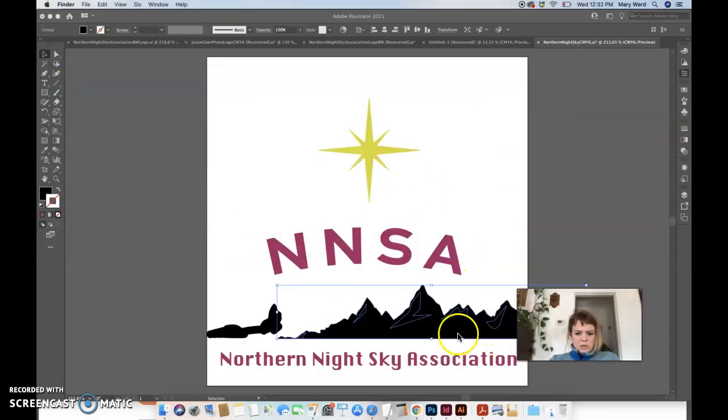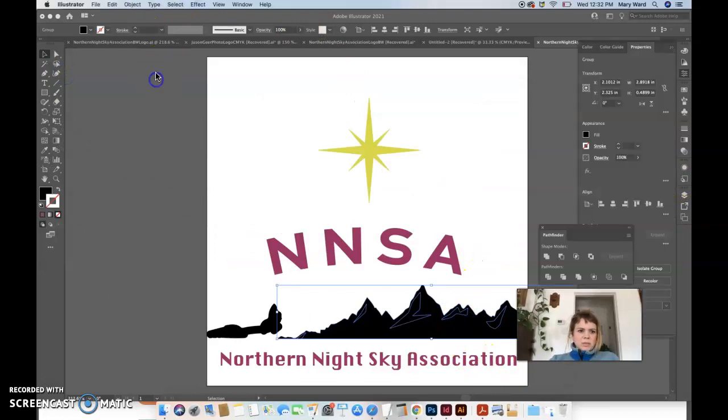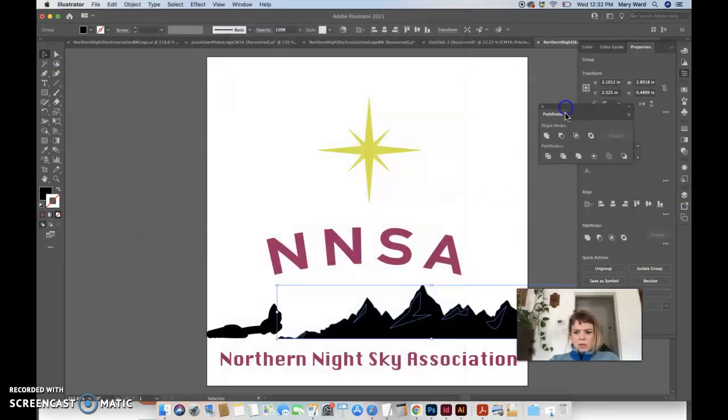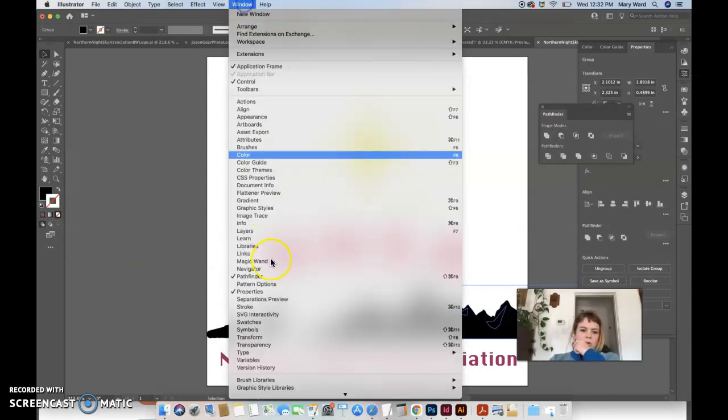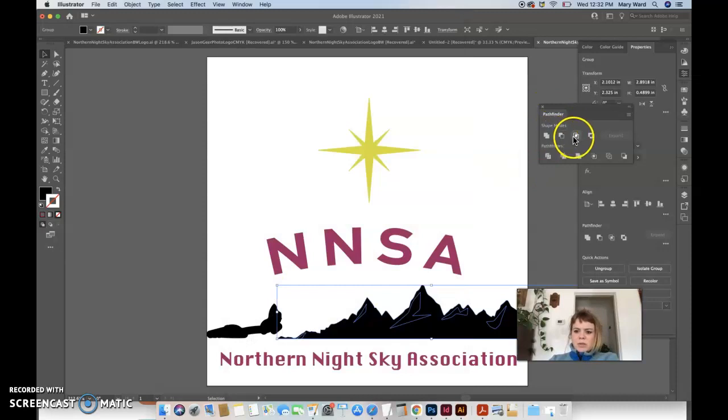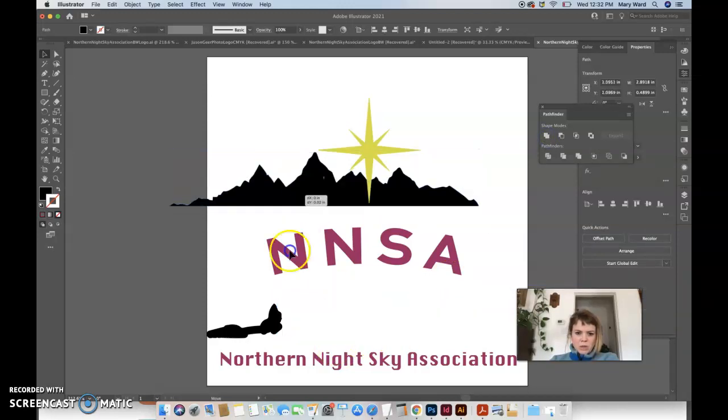So we can just make this one shape by using the Pathfinder tool in Illustrator. And actually I have it open right here. If you go to Window, Pathfinder, that'll bring up this little panel. If you hover over these, it tells you what it does. So really you can just select this thing, and we actually want to unite it. This first option will work really well to unite those shapes all into one shape. So now you can see it's all one clean shape.